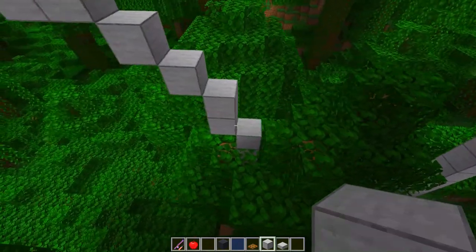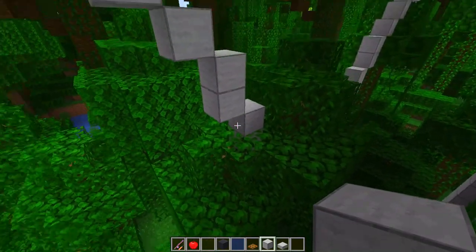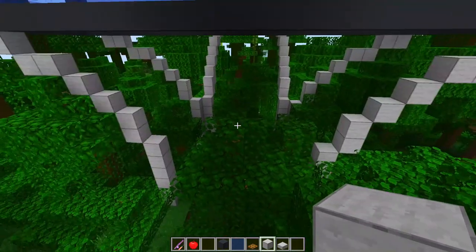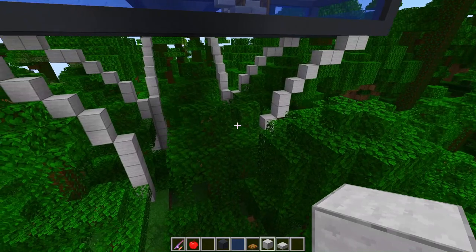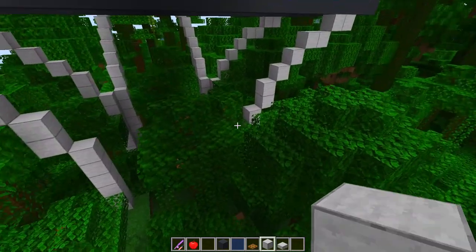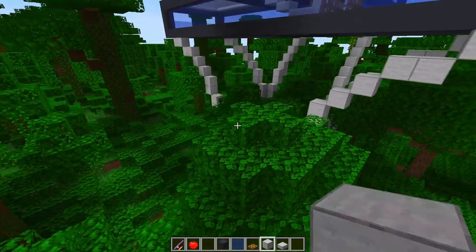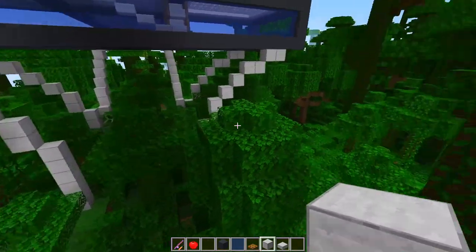Now right here, I kind of went down through this tree. It's up to you how much jungle you want to take out. For me, I love the jungle foliage, so I try to leave it, if possible. But if you want to tear it out and build something underneath this, like some farmland or something, go for it. Do whatever you want.